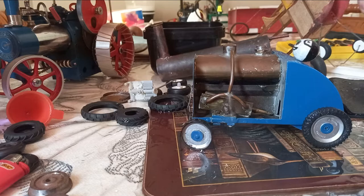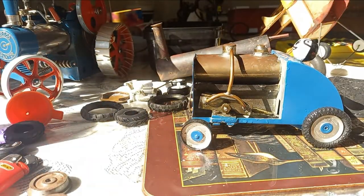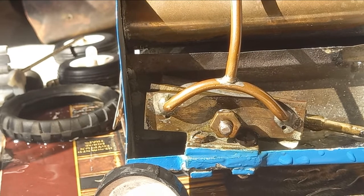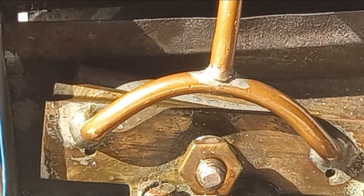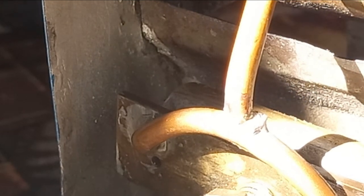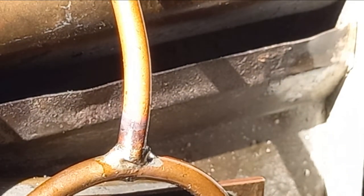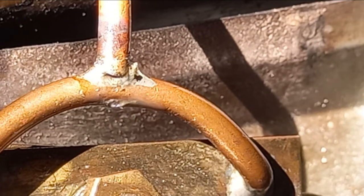I think we better stop there and fix that. A little bit of solder there. Okay, what have we got going on there? See, my eyes are no good. Not good enough to see that crack, but in the camera I can quite clearly see it. Yeah, need to fix that crack. It's not good enough, is it? Not easy at all. Right, let's try that again.